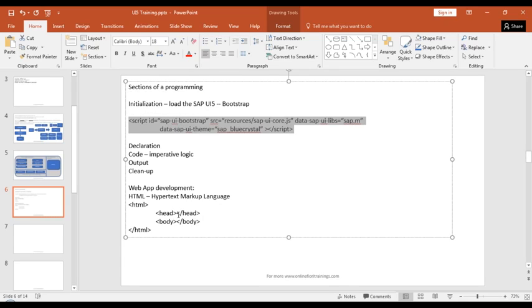So does this have to go into the header or the body? Who will answer? This is a processing. Should processing be done in the header or in the body? Where should it be done? Anyone? Where shall we do the processing? In the header or in the body? What do you think? Header. Should it be done in the body or in the header? Of course in the header.